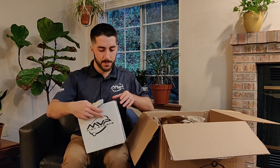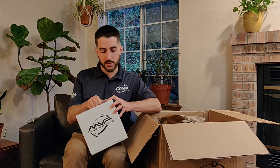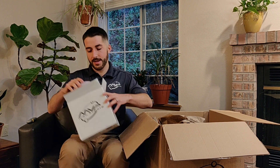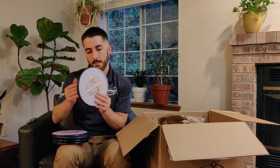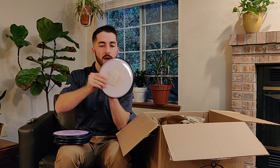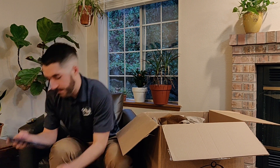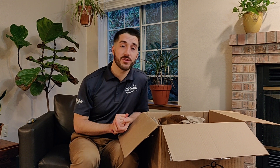Any time you get a big shipment from MVP, you'll notice that they pack it kind of as efficiently as they can, so sometimes a couple different molds will be in one box. It's always kind of a fun process to open all these up and see what they have hidden in each one. A few different colors here — kind of a transparent pink color on this one. I know we have some fans of the flat blue; that's a nice one as well. I will not be releasing the names of these molds until they're actually live to the public. Make sure you leave in the comments down below if you think you know exactly what all these molds are. We'll see if anybody can figure out all six of them.